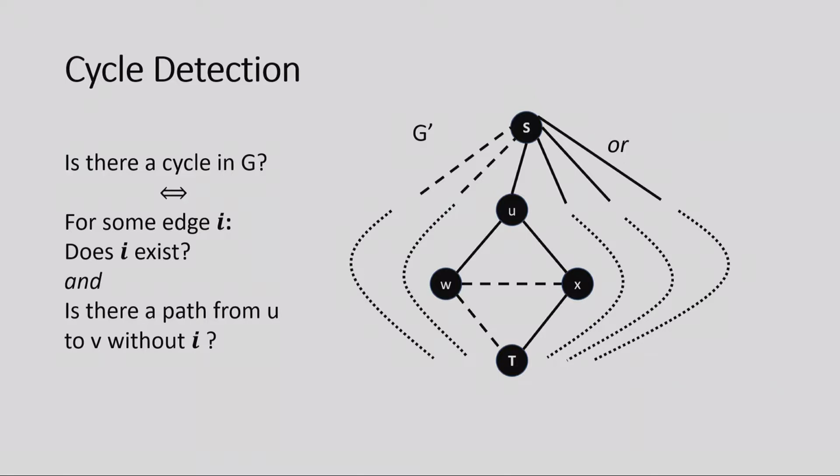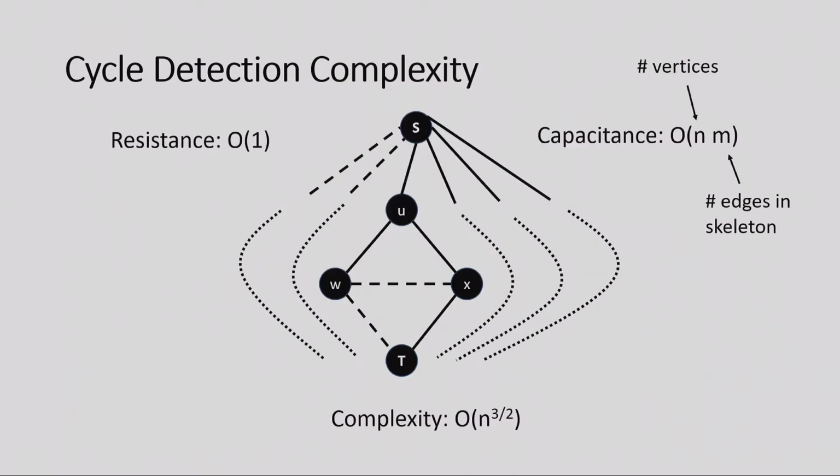So when we come to analyze the complexity, hopefully I've convinced you that in this graph, if there's a path between S and T, then there's a cycle in the initial graph. But this graph is significantly larger than the initial graph that we had.